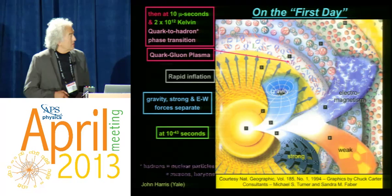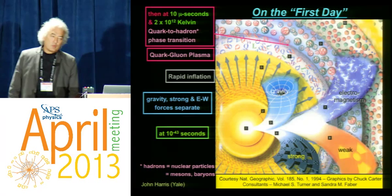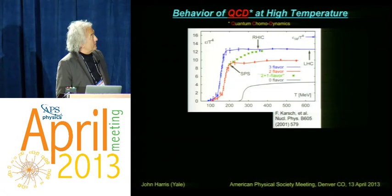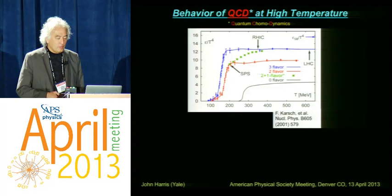This is the quark-gluon plasma, where all the matter in the universe consisted of quarks and gluons at temperatures above about 2 times 10 to the 12th Kelvin. And there's this transition region where you see all of a sudden the quarks are confined in hadrons after that. That took place around 10 microseconds after the Big Bang. So one of the primary motivations of the field was, in fact, the prediction that there would be this deconfined phase transition if we could actually access it, possibly with heavy nuclei in relativistic collisions.